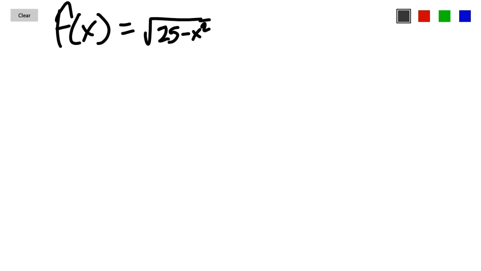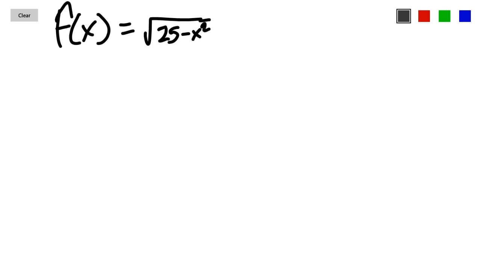These are typically your square root functions or rational functions because you could have values that would make the function undefined or not a function anymore. You could have more than one output for each input. So I'm going to go through a couple of examples to show you what I mean by this. So for the first example that I have, f of x, the function of x, is equal to the square root of 25 minus x squared.